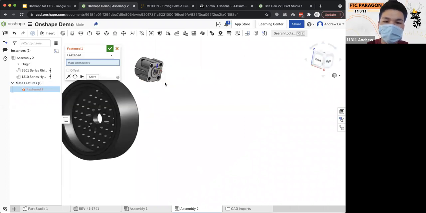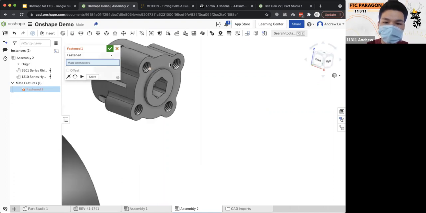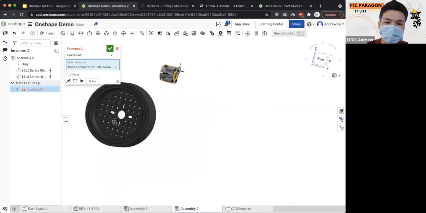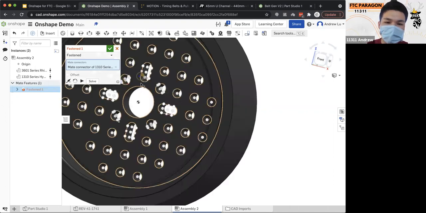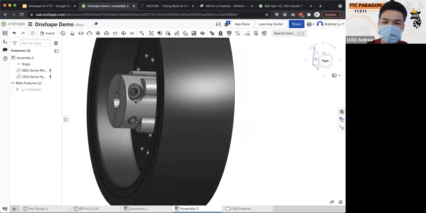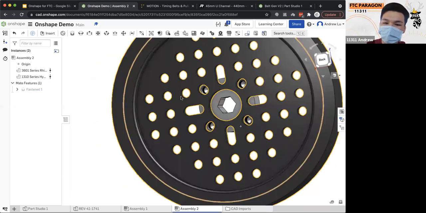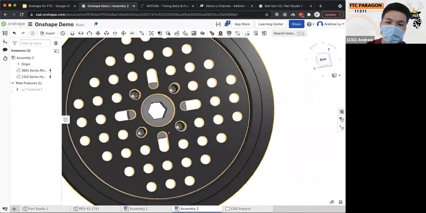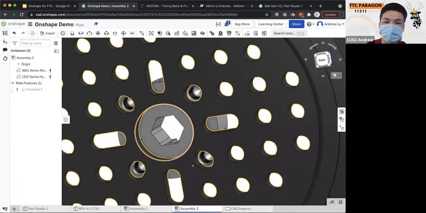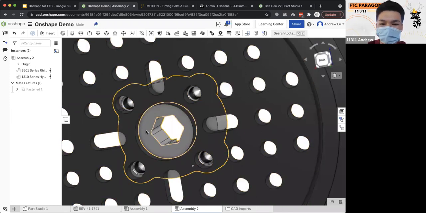So next we'll do these together. So let's say that we want this part to go into this hole here. So the way we'd do this is that we click on this edge here. So that's one mate connector. And then the other mate connector here is the center of the wheel. So we'll click this one here. And you can see that when you'd make it in real life, you'd probably put a screw into each of these holes. But in Onshape, we actually just fasten the center holes of the two because it's easier to do it that way.